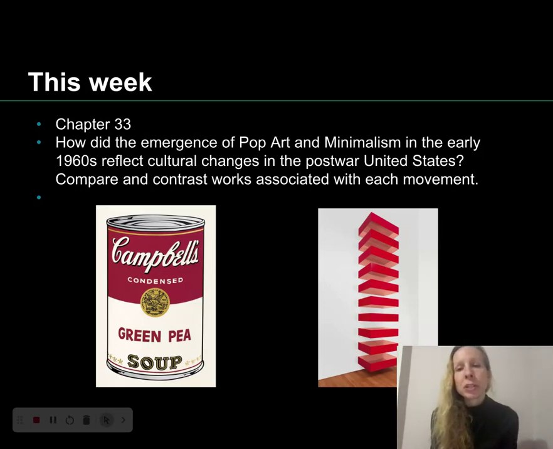But I feel like techniques do overlap between the two. And then cultural reflection. Pop art is really the critique and embrace of consumerism, so it's embracing it or critiquing it. And minimalism is more of a reaction against it or a rejection of it. And then viewer engagement. With pop art, you're recognizing familiar images. And with minimalism, you're experiencing the space and material directly. So that's just an overall general comparison of the 2 art movements and the differences that you would see in the 2 styles.